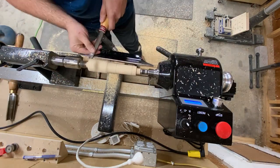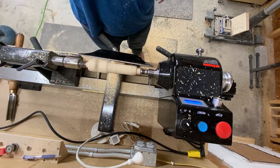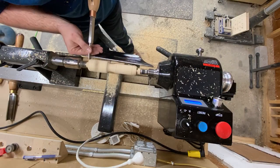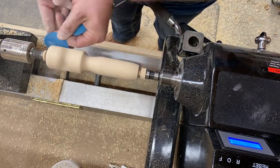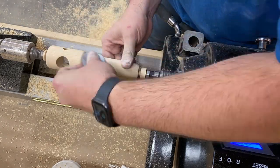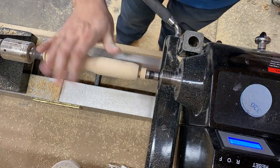This is my first project with my new Harvey T40 lathe, and I think I'm falling in love. This thing is built so well. The industrial servo motor has a crazy quick response time when adjusting the speed, and the castings are seriously heavy duty. The fit and finish has far exceeded my expectations.